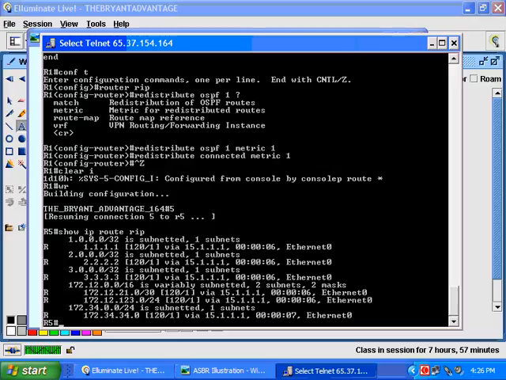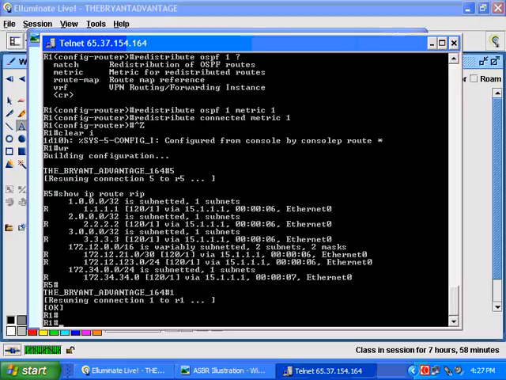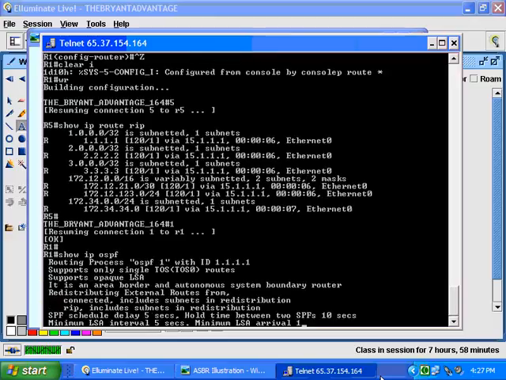So keep in mind, we'll mention this again later, but that seed metric is required for RIP, IGRP, and EIGRP. And you might think, well, why didn't we have to do that with OSPF? OSPF uses a default seed metric of 20, and therefore we don't have to set a metric for the connected and the RIP subnets that we brought in. Now let's look at the effect that has on router 1's OSPF role in this network.